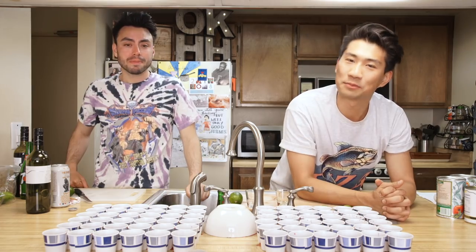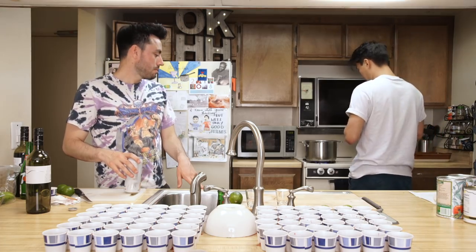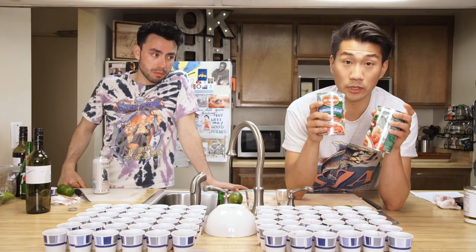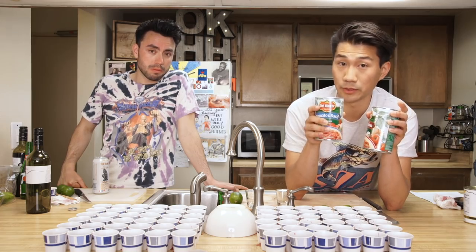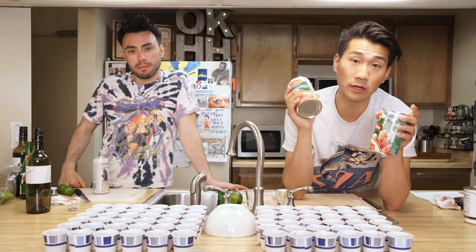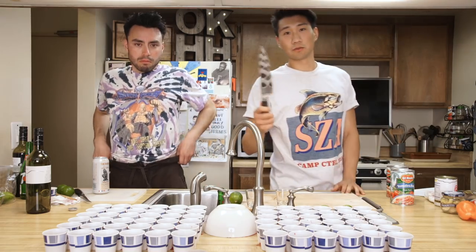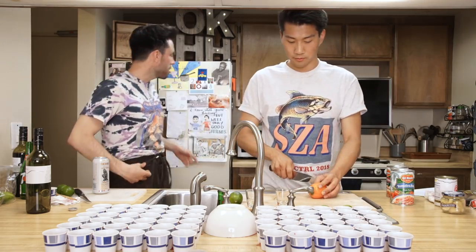So we're gonna get this pasta boiling. Oh shit. Second step, sauce. We got these dollar cans. So we're gonna sort of spike them a little bit, do it up, and then we're gonna pour that over our pasta, bake that with some cheese. You know what I'm saying? We'll chop things with this knife that I got.